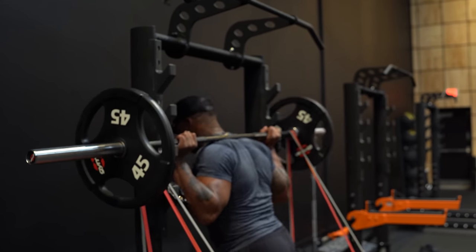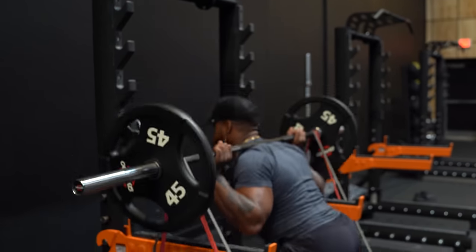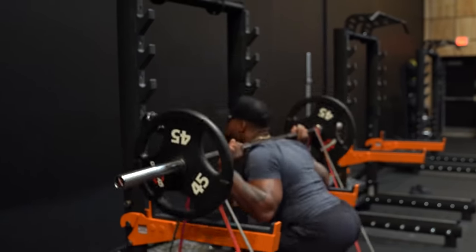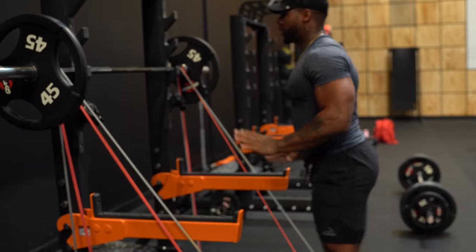Rest time for something like this, I want you to be at 90% effort each time. So whatever rest time you need to be at maximum effort in that 90% range for each set, that's what I want you to be, because we have this for five sets. I want to get away from that.